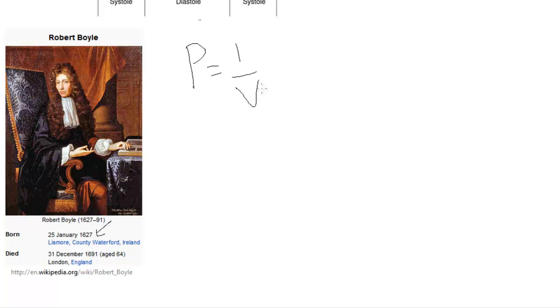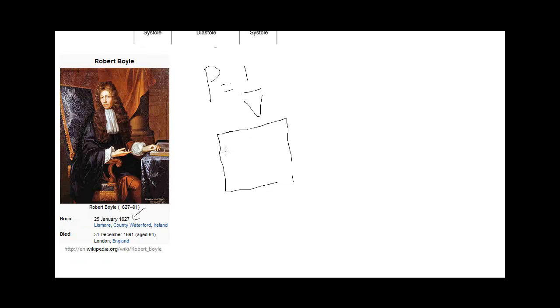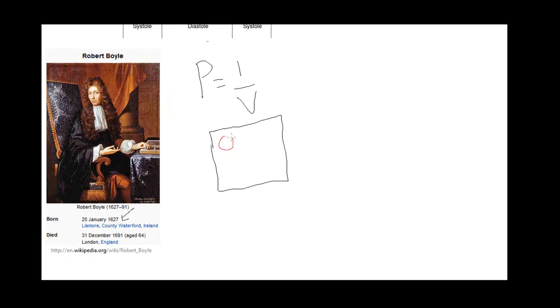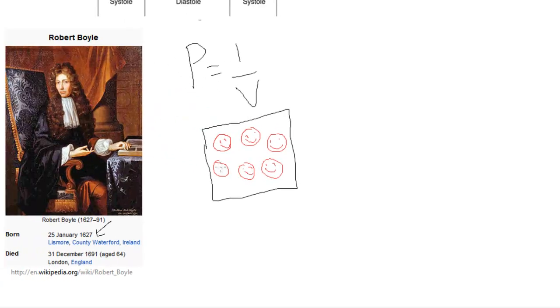Does that mean pressure and volume are directly or indirectly related? Well, let's find out. So let's say we make a box right here. And then we put inside it a couple people. Alright, I'm going to use red. You probably know why, because later it's going to be representing the blood. So we'll put about 6 people in here. Just their heads. They're all happy. There's their eyes, they're hanging out, having a good time inside this box.